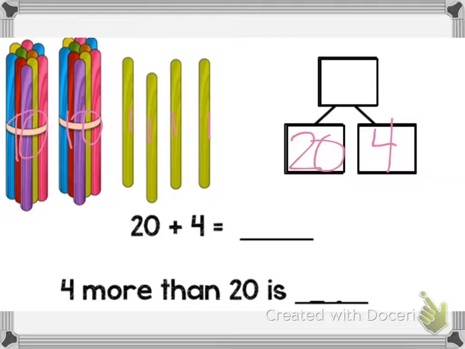One thing that's important whenever you're counting is that whenever you finish counting your tens and you go to your ones, you have to start counting by ones. You can't continue to count by tens. You have to start by counting by ones. So for example it's 10, 20, well that's all of my tens. Now to start counting my ones: 21, 22, 23, 24. So that means 20 plus 4 equals 24.